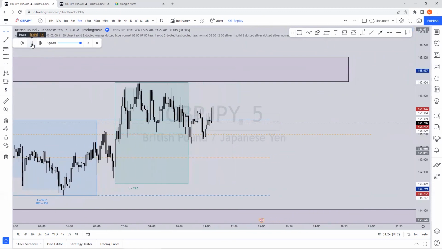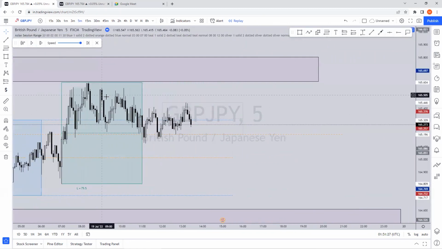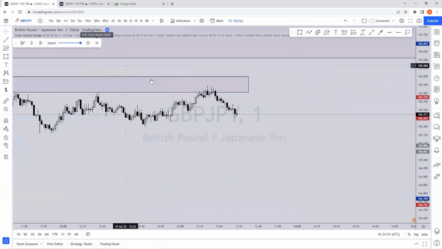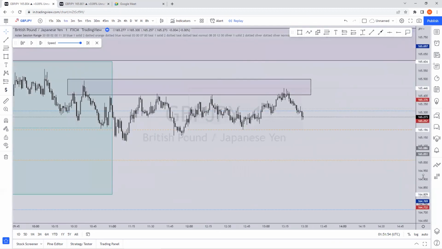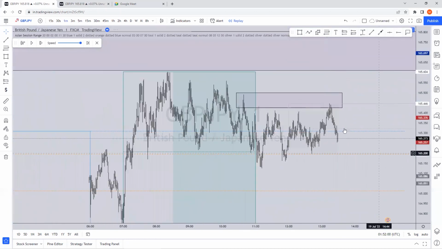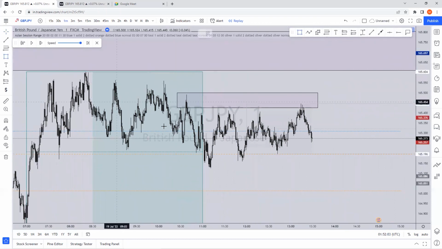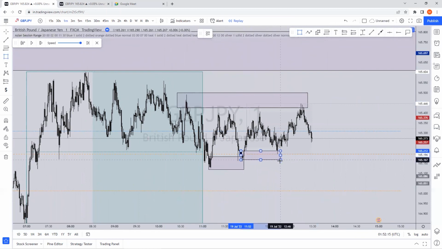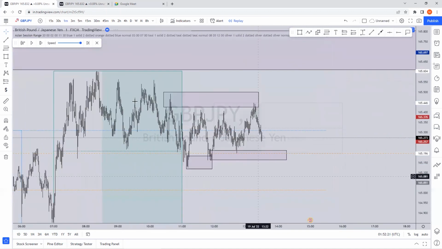From what I can see, price was pretty much obeying order flow. But if you come to a lower time frame, you discover that as price is obeying supply order flow, it is simultaneously obeying demand order flow as well, right? So we can see supply order flow and demand order flow is being maintained.